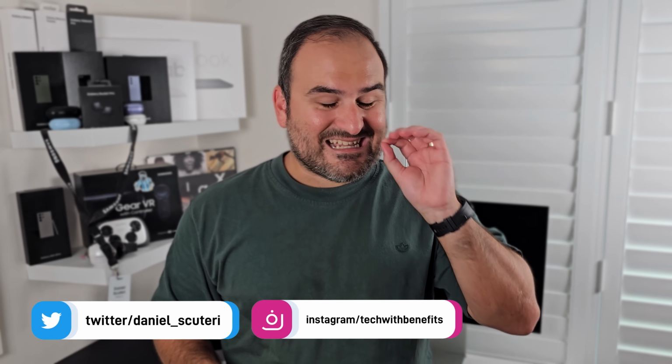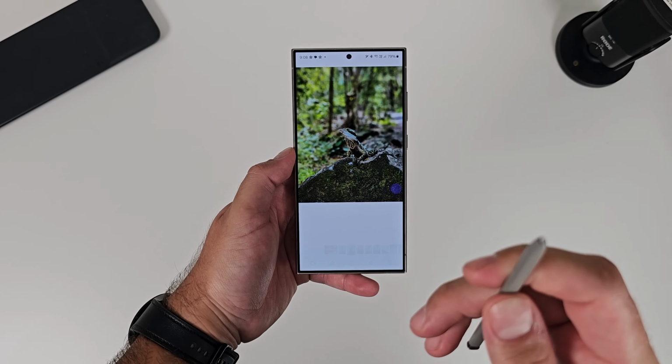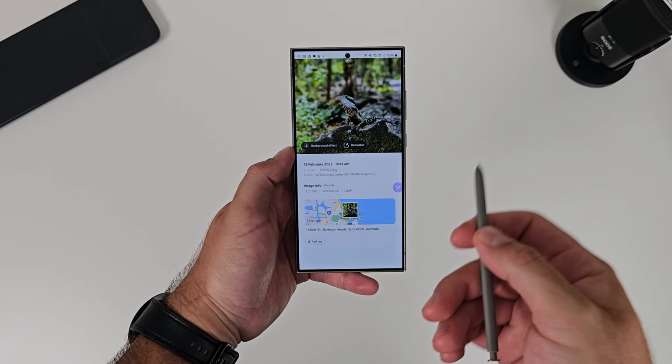The S Pen can do a lot. So today we're going to break down exactly what you can do with it. I'm going to do this by looking at different areas that the S Pen works across and different ways you can implement it across those areas. Starting with what happens when you pull the pen out and also what happens when you wave it around like a magic wand. Let's get into it.